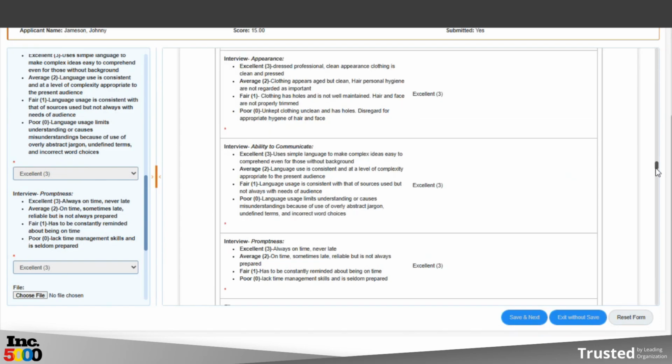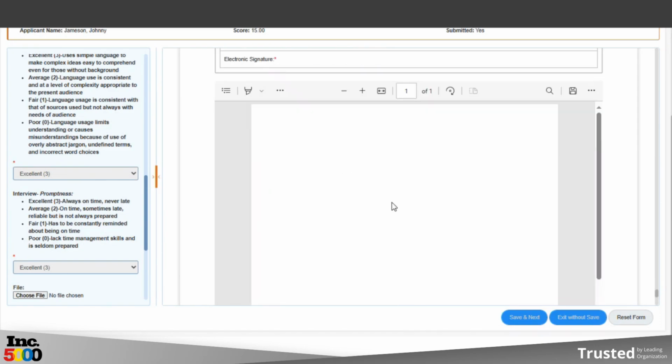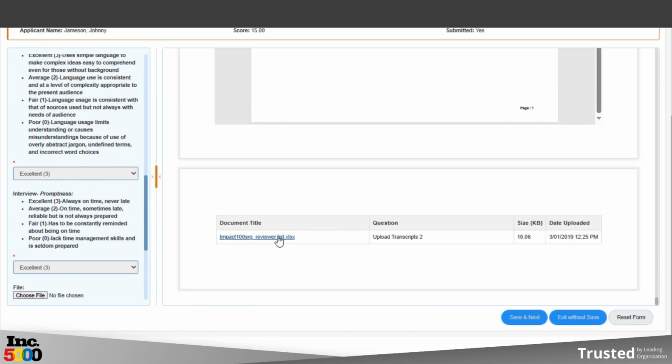Any attachments the applicant provided will be in the bottom. If I scroll down, I can view the attachments. The system will provide a preview of any attachment that has been provided by the applicant, so that the reviewer does not have to download each single supporting document. They are able to see a preview, and if they want to download, they can scroll down even further and see a link of the actual attachment for them to download. Let's go back up again.